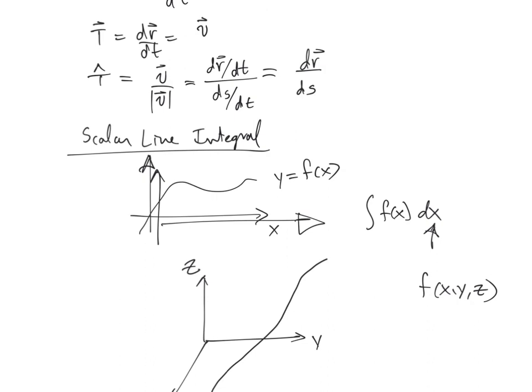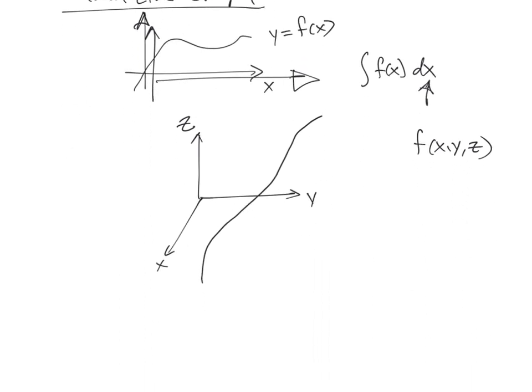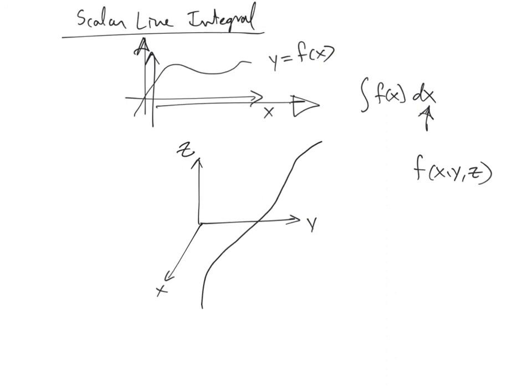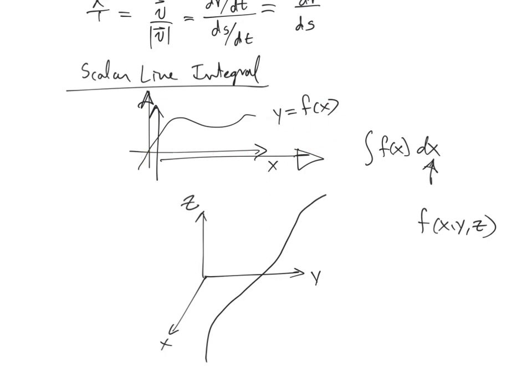Well, now we're going to do something a little different, but the same. We've got some function that we want to integrate along a path. But now our path is going to be this arbitrary three-dimensional curve through space. It's not just in the positive x direction. Up here, you're integrating f of x in the positive x direction. That's all you were doing last year. Boring. We want to integrate some function along here. And that's what we're going to do with a scalar line integral. It's called a scalar line integral because the function is a scalar function that we're integrating and we get a scalar value out.